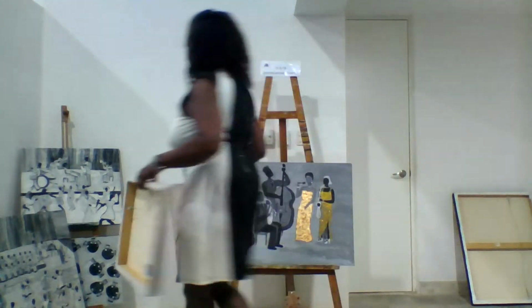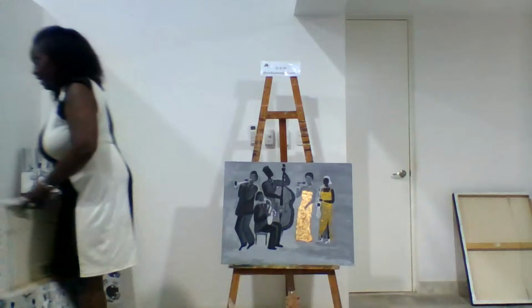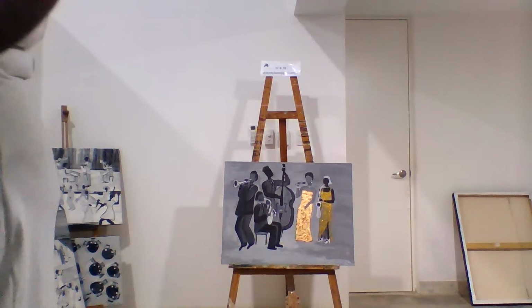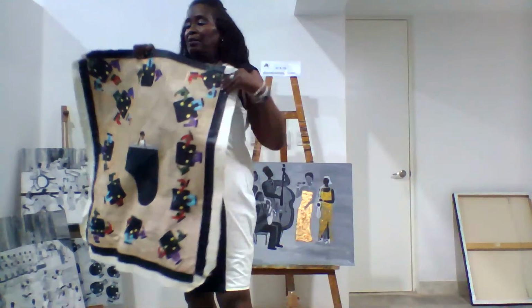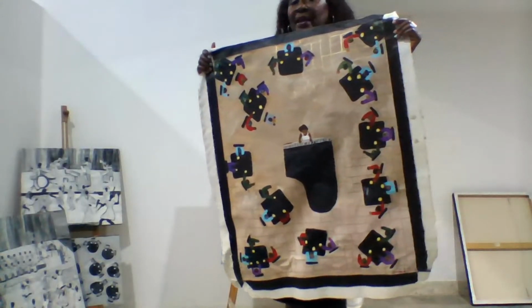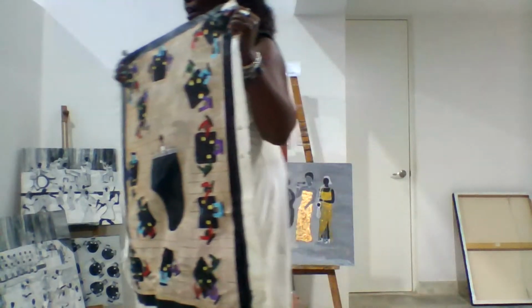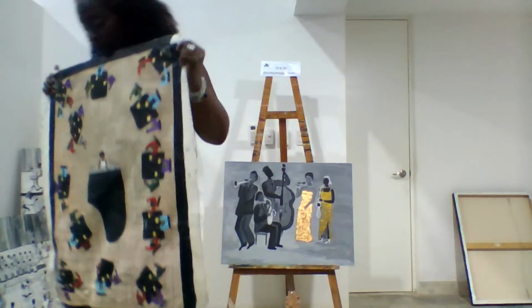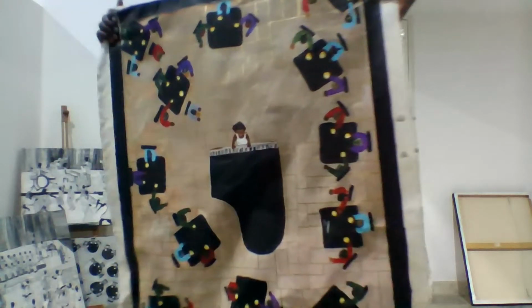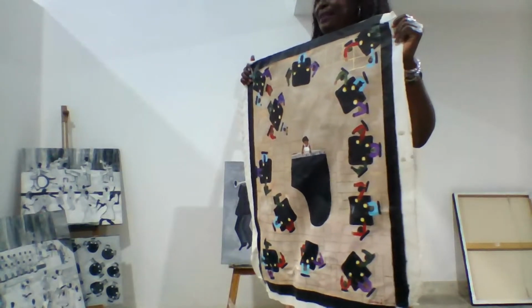Let's look at some more paintings. I have two colorful ones. I'm going to show you unstretched canvases. I took them off. This one is another bird's eye view. It's playing music in the club, and this would be a bird's eye view in that same bar scene. So you have from overhead the pianist and people sitting at their tables enjoying drinks. So bird's eye view, Aretha in the club.